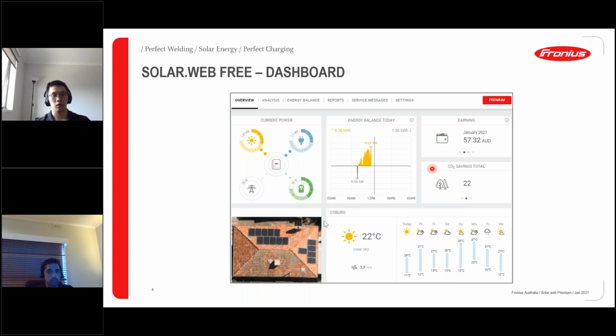For example, the battery simulation that Pat mentioned, which was in some of the presentations we showed before. This is another step for you to get back in touch with the customer, to sell a battery, for example, to do energy management. So we are trying to add as much as we can, to add more value in the platform.